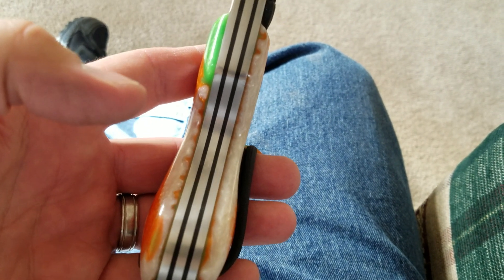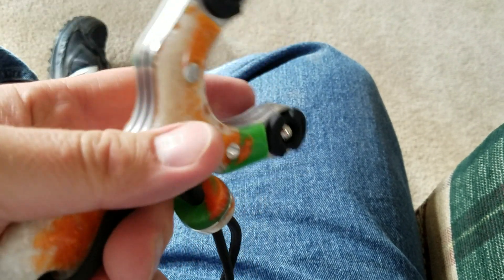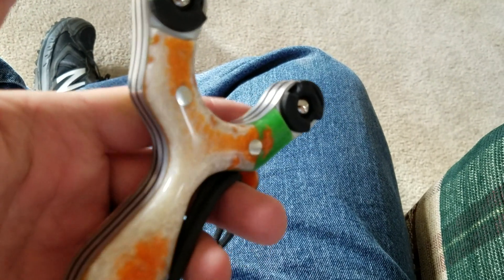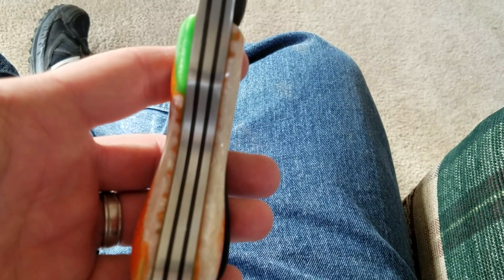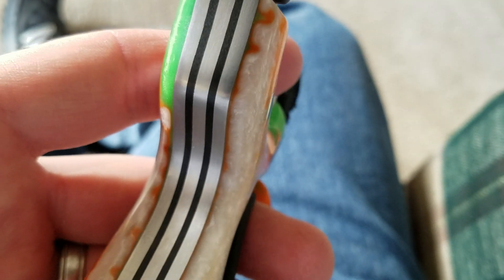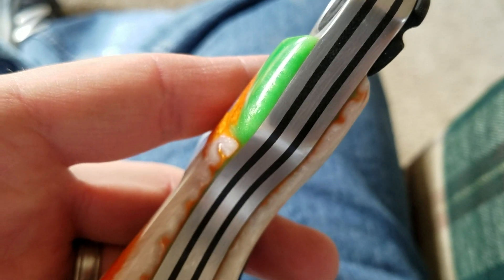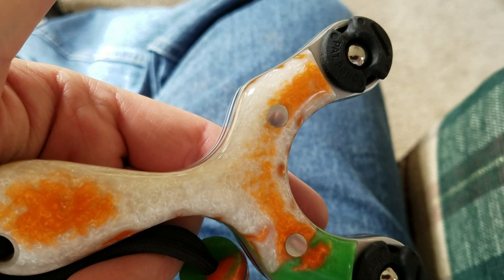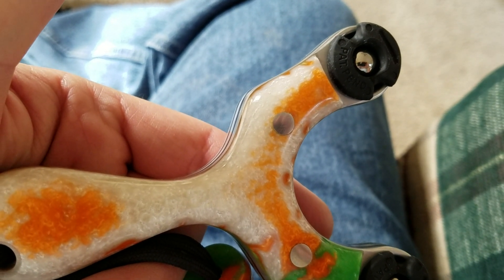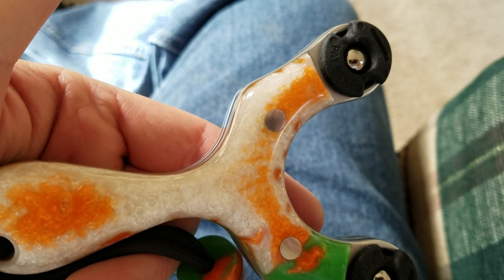You can see the Voodoo Resin — you've got to understand, when Matt pours it, it's however it comes out. This one came out a little more interesting; it was more of a layering effect in the middle. You can see up close — let me get it focused — you can see the orange and the green in there. And then the white, because it's got the pearl in it, has tremendous depth because it's kind of clear resin with white pearlescent floating in it, so it gives it a lot of depth.